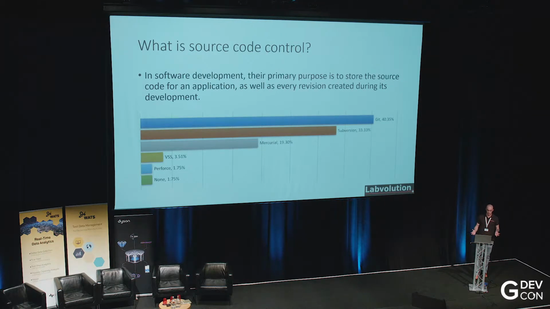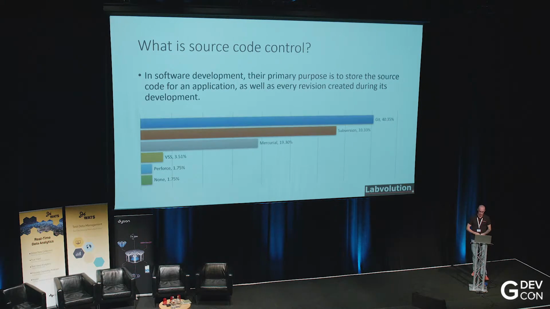Of the three main players when it comes to source code control, you get Git, Subversion, and Mercurial, and this can be seen by 93% of users using one of these three. I personally use Git, so I'll be using Git in all the examples going forward. And a bit of news off the press: as of last night, Atlassian announced that they are no longer supporting Mercurial from June 2020, and they are going to drop all their Mercurial repositories. So I'd stay away from Mercurial if you use Bitbucket.